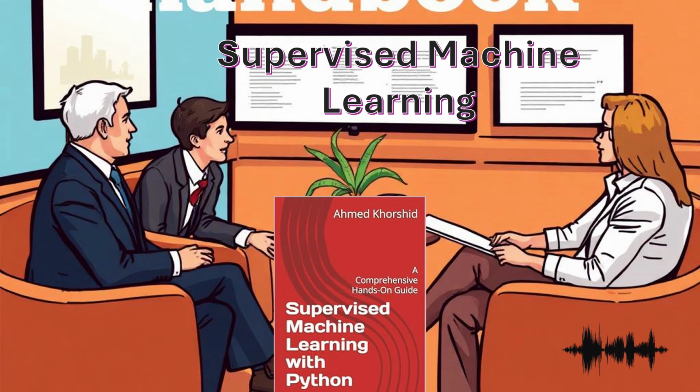Now, something I found really insightful, especially for anyone who wants to actually build things, is how the book immediately makes the case for Python. Why Python? It doesn't just assume you know. It explains why Python is basically the go-to language here. It points to its incredibly rich ecosystem of libraries, like having a massive, well-organized toolbox ready. Exactly. Plus, its syntax is relatively straightforward compared to some other languages, and it integrates really well with other data science tools. It's just practical. Okay, so it establishes Python's role.